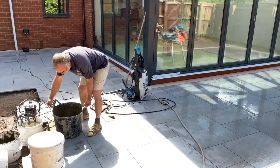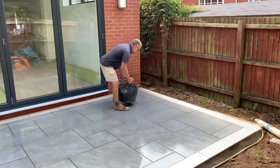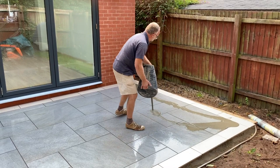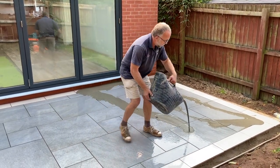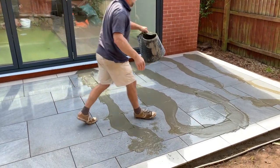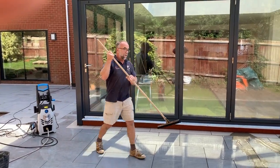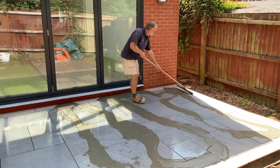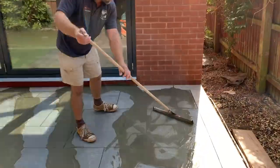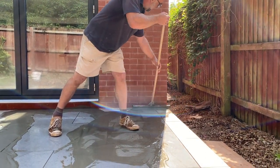Take it down there, drop it in, and rub it round. Right, here comes the fun part. Takes about 20 minutes to set. Rub her all in, fill up all the joints. Then give her another light hosing down to get any excess material off the top of the slab. Or tile, I should say.